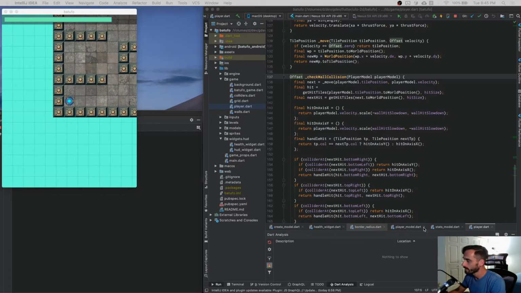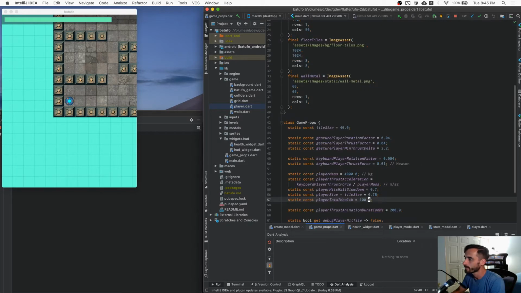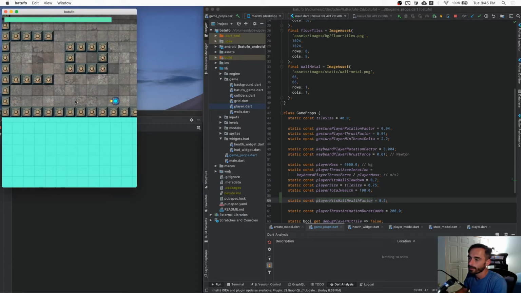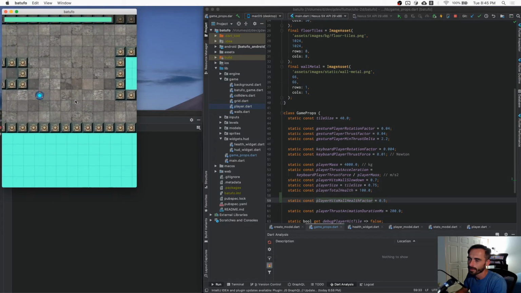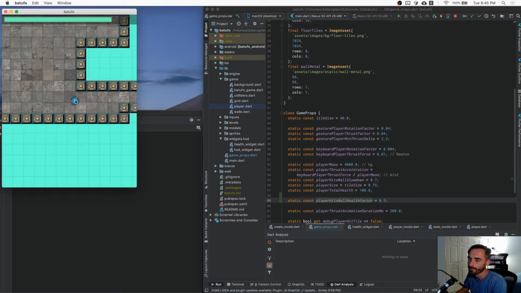So what we'll actually do is go to our game props, and we may run out of time while we do this, but we'll try to get as far as we can. So we put this here. Player hits wall health factor, and that's just a factor, and that factor will be taken into account when we calculate. We take the speed into account, right? So if I hit the wall like this, that's obviously worse than if I hit it a little bit, right? So we want to take the velocity into account and multiply by that factor.